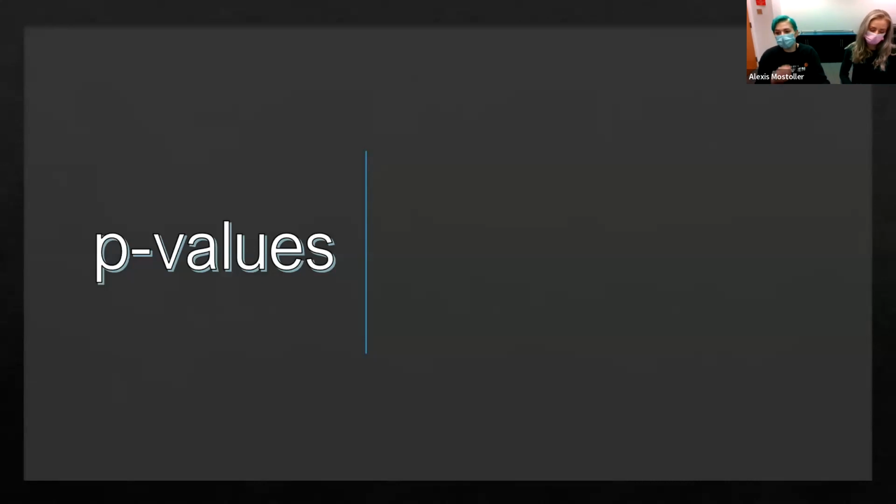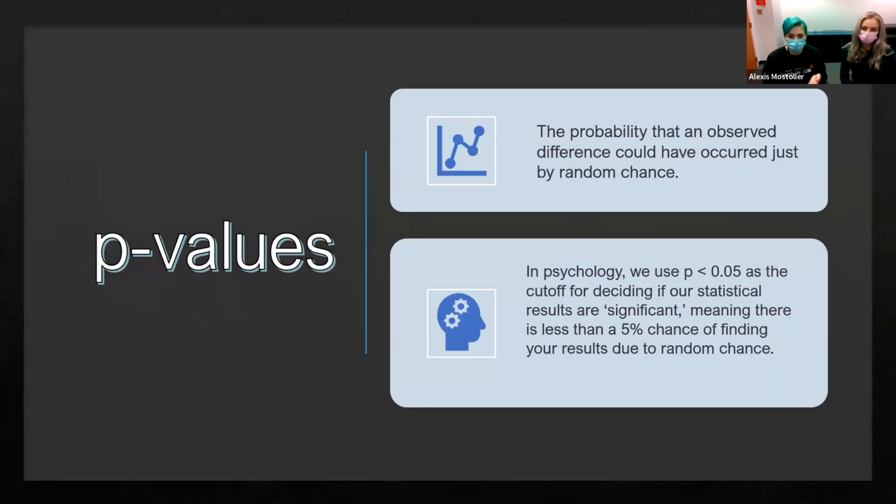Okay, so I also wanted to go over p-values a little bit. That's something that you're going to be hearing very often, and it becomes really important when figuring out if you are going to accept or reject the null hypothesis. So the p-value is essentially the probability that what you have observed could have just occurred by random chance. So for example, using Elizabeth's example, if you were to find that there was a difference in the blood pressure medication, what is the chance that you just found that accidentally, that it was a fluke?